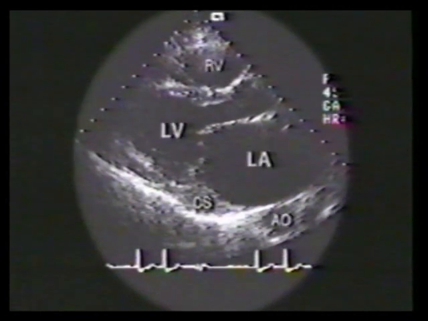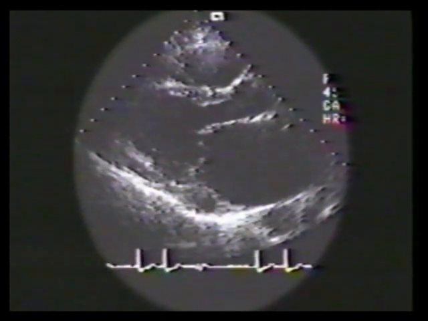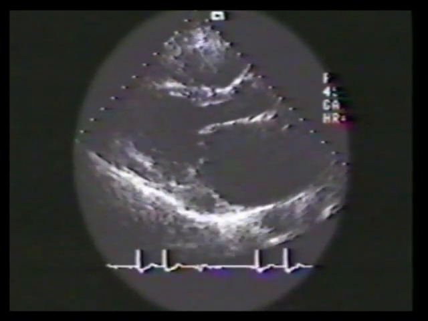This patient has mitral stenosis, and she also has tricuspid stenosis and regurgitation, all of which lead to right atrial hypertension. The elevated right atrial pressure has led to enlargement of the coronary sinus, which is here in the left AV groove. Compare its size to the descending aorta, which is here.